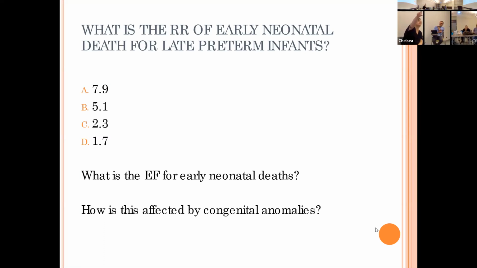So that's where your 2 and your 1.7 is, right? Because you have naturally excluded kids with congenital anomalies. So when we talk about risk factors for congenital anomalies, we have to remember that it's probably not that being born preterm makes you more likely to have a cleft lip and palate. It's that if you have a cleft lip and palate, you're more likely to be born preterm, right? Or if you have diabetes, you're more likely to be born preterm. But if you have pre-existing diabetes in pregnancy, you're also more likely to have congenital anomalies, right? So it all travels together.